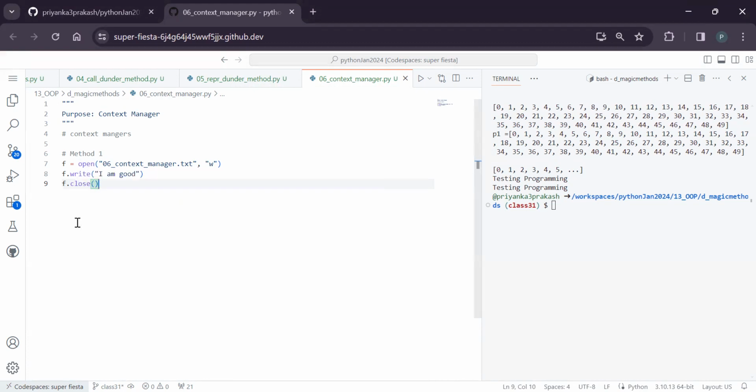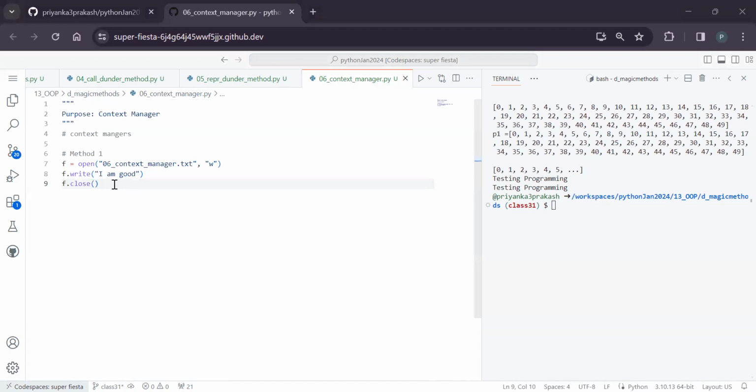See, if you go for a file, typically what happens? You open a file in write mode, read mode, or whatever mode. You do the operations, then you finally close. Why does everyone tell you to close? Because if you don't close, the garbage collector will close it, but in the process, it can delete a few things. So to avoid that, we do a flush and close. Also, it will occupy some memory, and you don't want that. So once your work is done, you want to release it. That is the whole point.